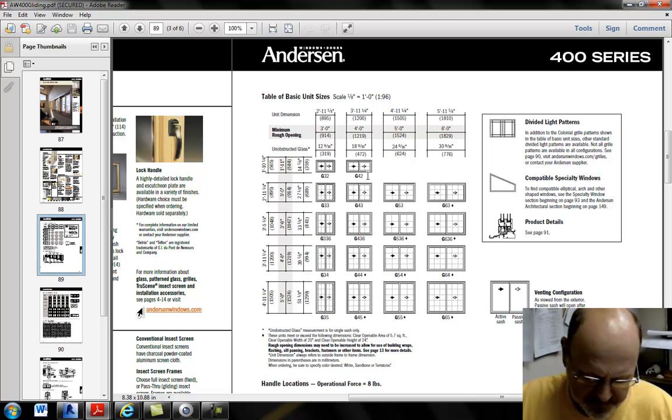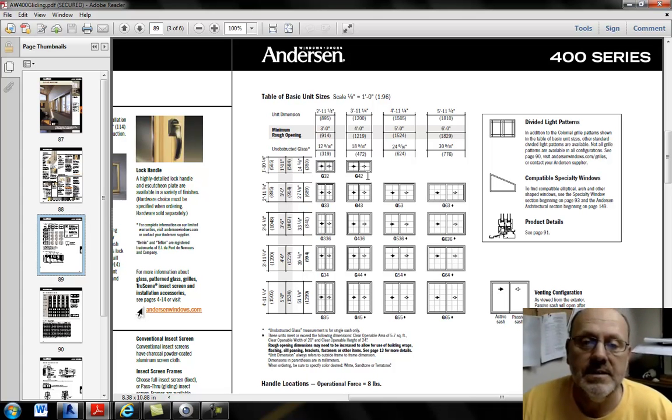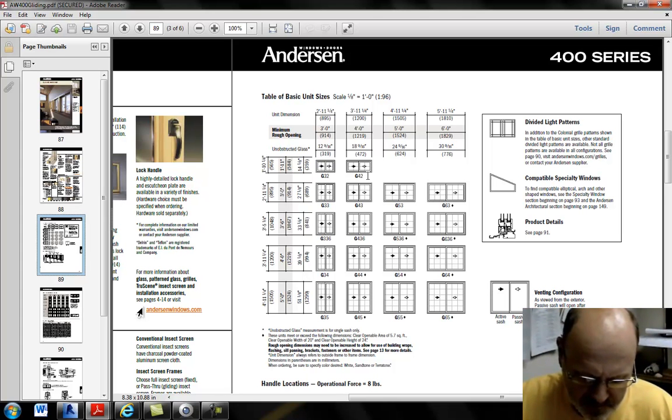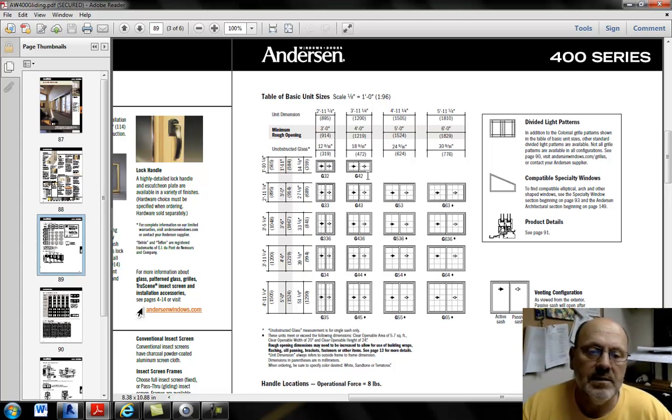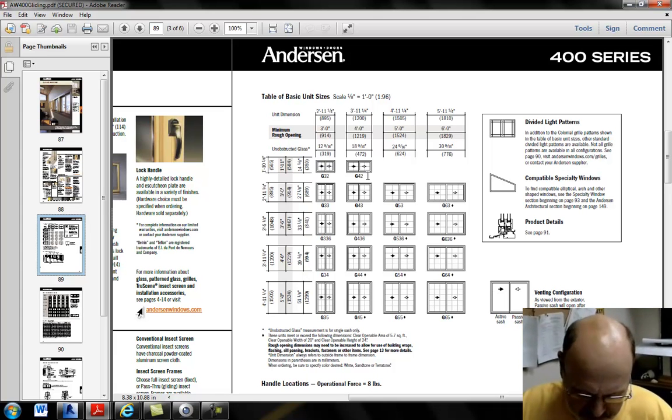And then it has a unit size or width of 3'11½", and it has a unit height of 1'10½".